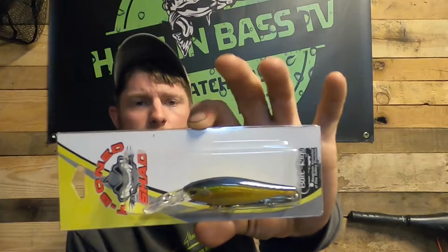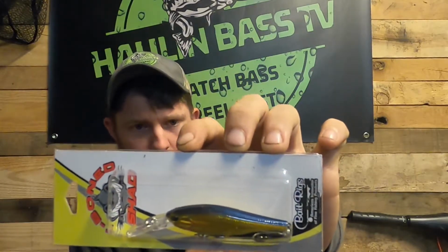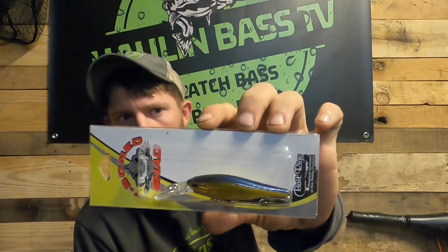Certainly get their attention in the fall when you're trying to stand out from the thousands of other shad getting chased around. This color I actually really like. So this is also a Tbone shad. Same lure as the last one, just a little bit different color. This color is called Blackback Gold Side. Very creative, Tbone. Still 70 millimeters, 7.5 grams.